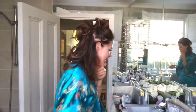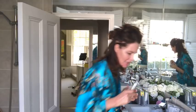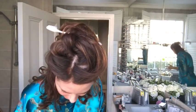Any tips for spots on your face? Don't know what you mean. What do you make of recurring chin spots? There's a product I bought for Lila. Quite expensive, which, God damn it, is somewhere here, too much mess in my bathroom. I'm going to try and find it, but it's very good for recurring spots. I mean, you've just got to have a very good routine.